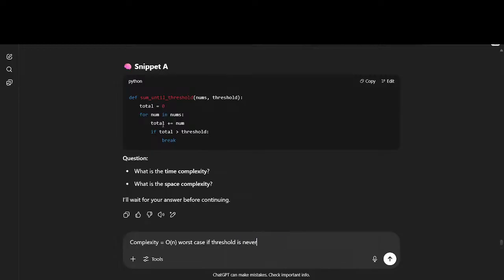The threshold is never met. But what does that mean by computation here? The threshold is basically always less than or equal to. That'll be the way to see this.